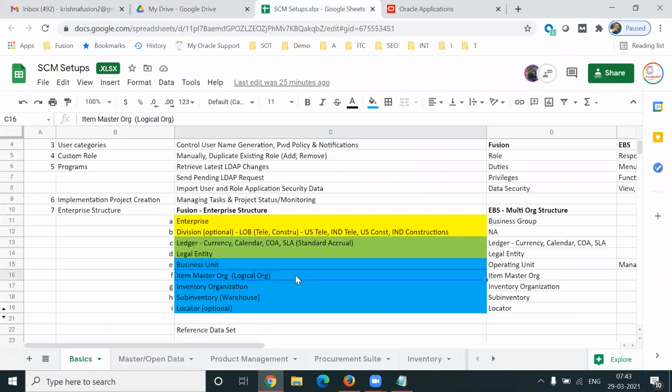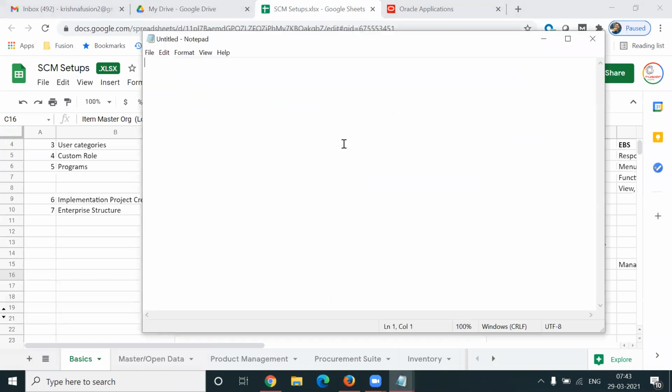And then the next entity is master org. What is this master organization? Suppose let us take my institute. I have different products like SCM, HCM, finance, and technical.